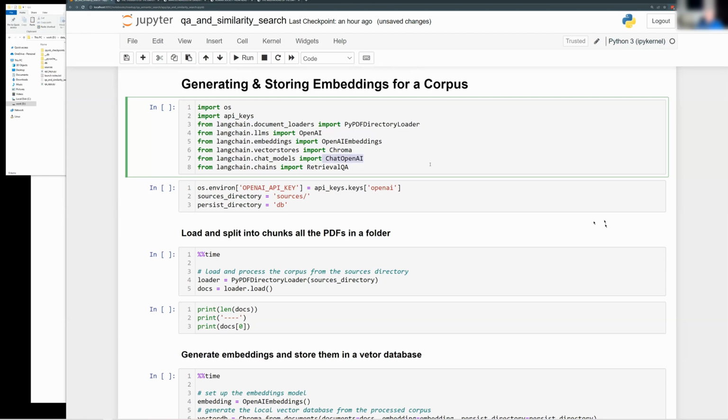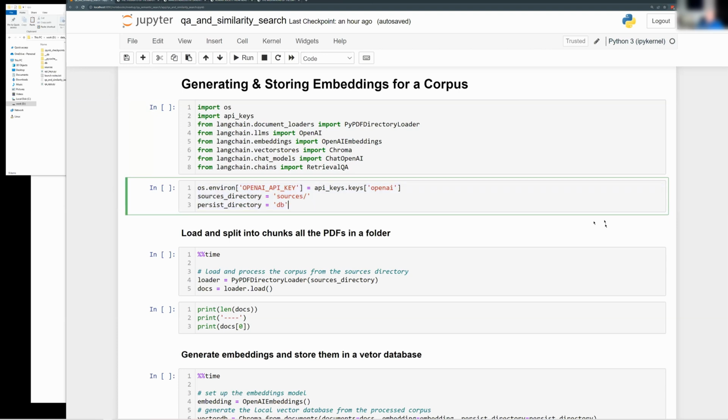But the ChatOpenAI is required by RetrievalQA, and it's running behind the scenes. RetrievalQA is just a higher level class that deals with taking a question, converting it to an embedding, doing the search in the database, taking the answers from the database with your question, sending them to OpenAI, and getting the answer back. All that stuff that sounds really complex is done in just one call through this RetrievalQA, right? That's why this code is so simple.